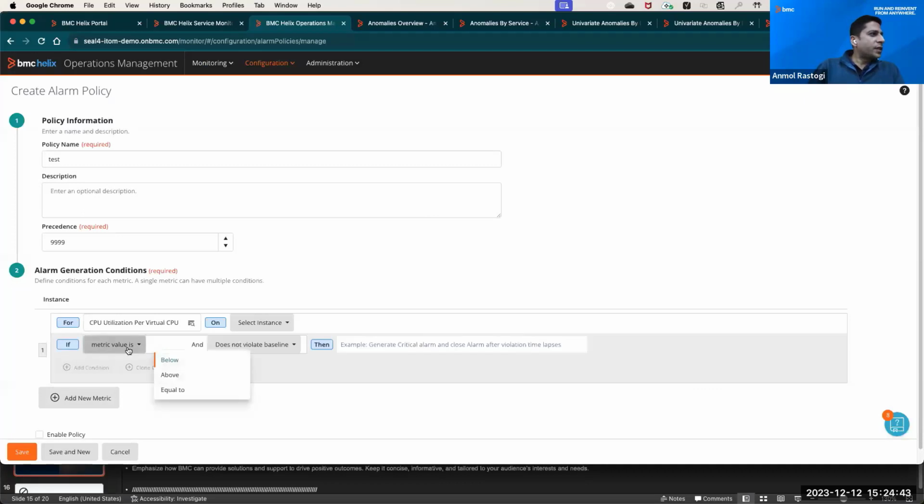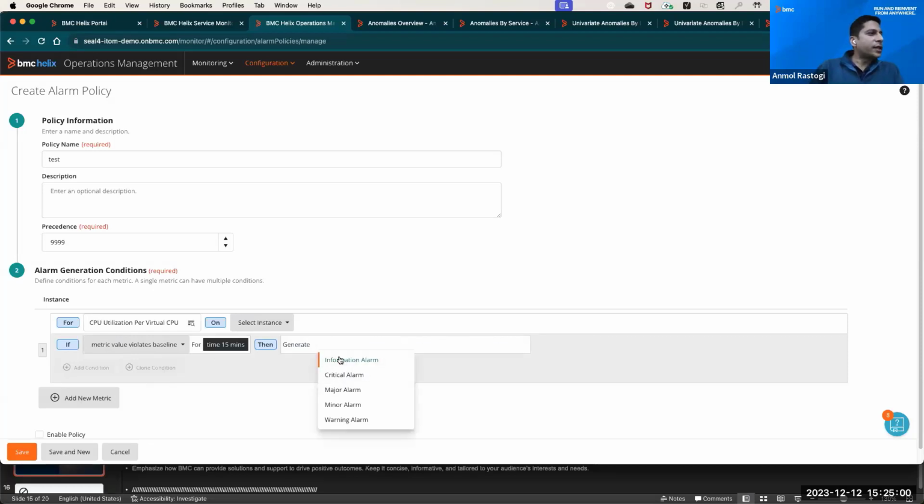Now here, if you see, I have an option which says I can set the static threshold, and otherwise I can also say what the dynamic baseline is that I want. I want to run the dynamic thresholding around this metric for 15 minutes, as I was showing you in the screen. Then I can tell it to generate the warning alarm, and to close or not close the event, something like that. Now you see I can set multiple metrics here, but still I have to set multiple metrics once again, right?